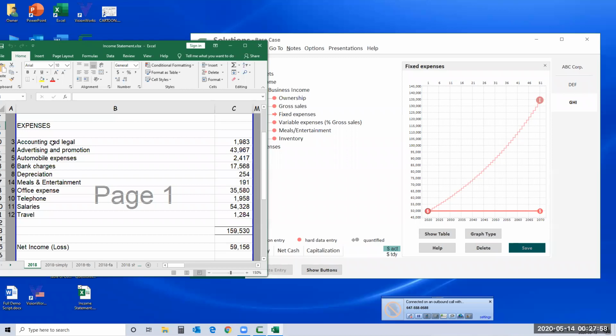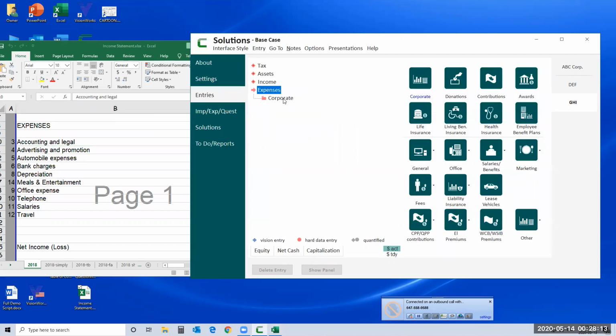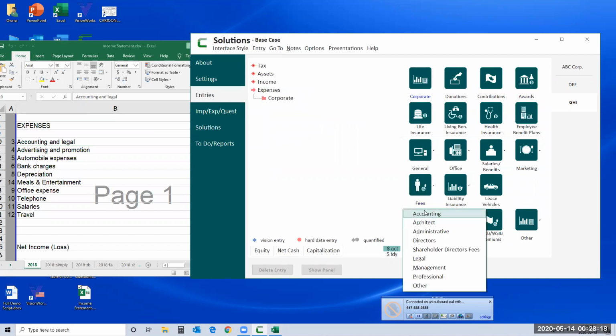The one other thing I will point out, though, is that accounting and legal, we might be tempted to put in as a fixed expense. I always have to file tax returns, for instance. But I'm going to suggest that those expenses be entered under corporate and fees.